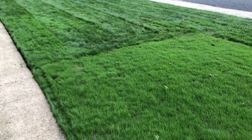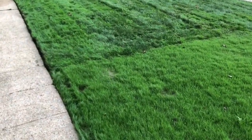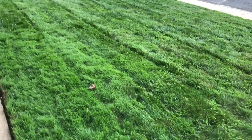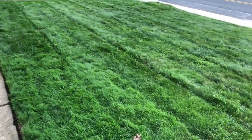And keep in mind, I did not aerate this, which I should have. I really, really should have. The soil was really compacted. The Milorganite's doing a really good job on the rest of the grass. Everything looks great, so yeah, looking perfect.